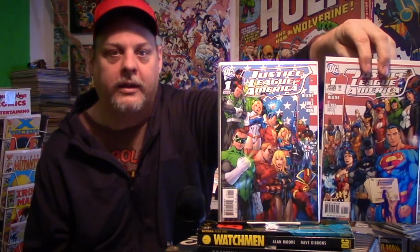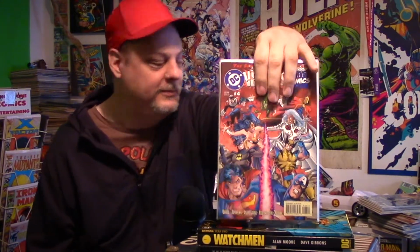And speaking of books that are the same book but with 2 different covers, this one right here, Justice League of America number 1. That's one side, and then that's the other side to it as well. Also Justice League of America number 1. I think if you put them together, it forms one thing. It's kind of cool, right? And then of course this is going to make it in there because, you know, I'm a Marvel fan. This is DC versus Marvel Comics. And so there you go. Have to show that one because, you know, Marvel guy. So they crossed over. Kind of cool.